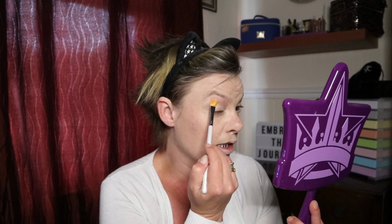So there we go. Okay, so eyelid primer. I'm still using my Morphe one at the moment. Do I think this is as good as my NYX one? No. It's alright, it's okay, I've had worse, but my favourite is still my NYX, to be perfectly honest. But whilst I've got it, I'm not going to waste it, I need to use it, so that is what I am going to do.